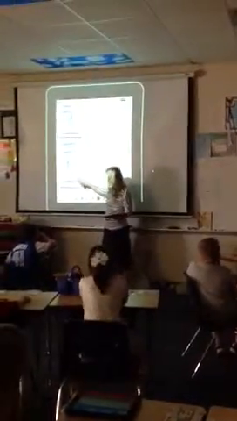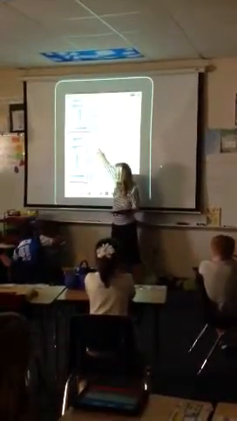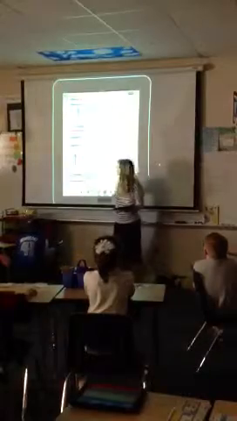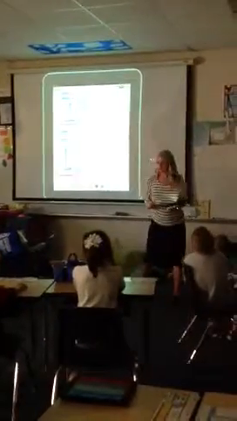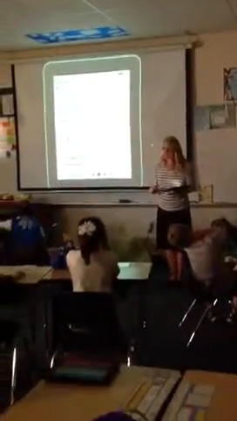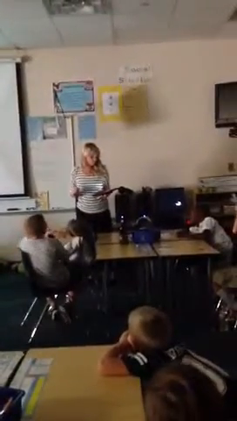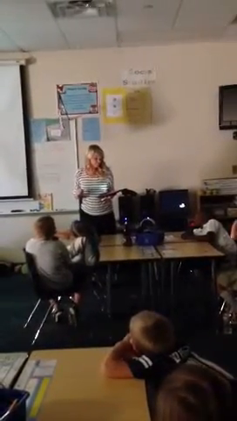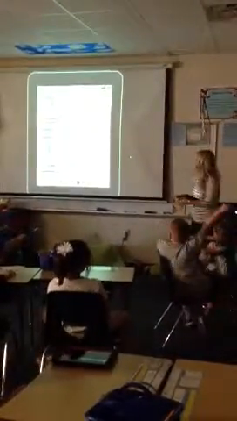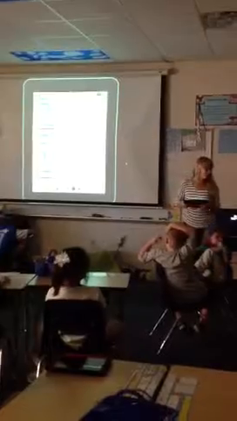Alright, so I made a pattern, I labeled my pattern, and then I drew my lines to show my core. Raise your hand if you have a question on what we're going to be doing. Amarie? We're going to be doing a pattern. Do you have any questions on how we're going to do it? What's your question?